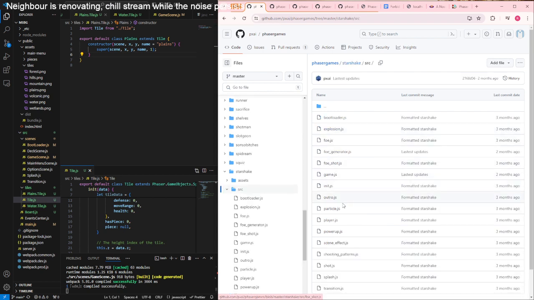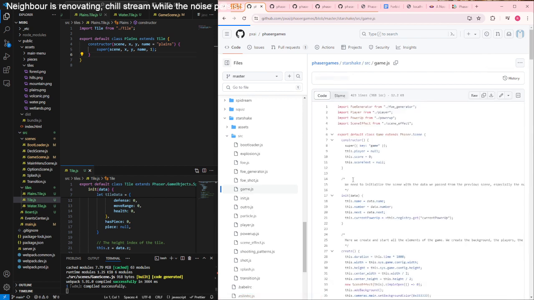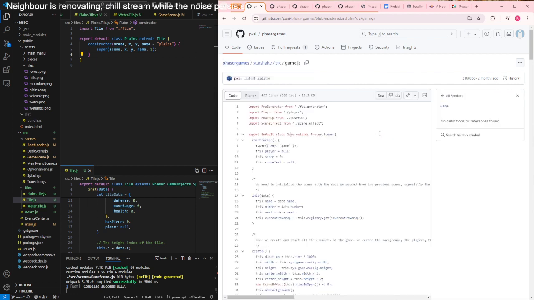Source. And it has this data. Alright, so where do we call the game? Oh, from the transition.